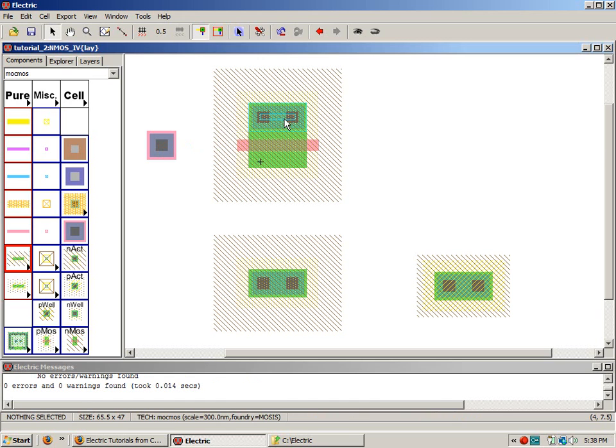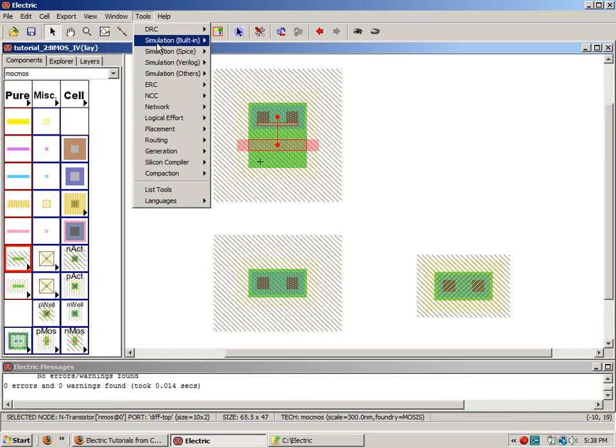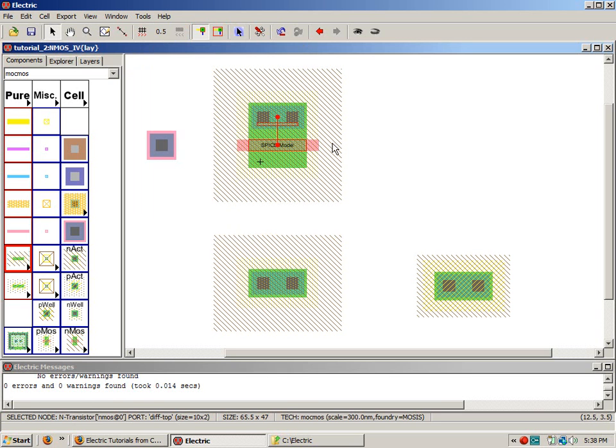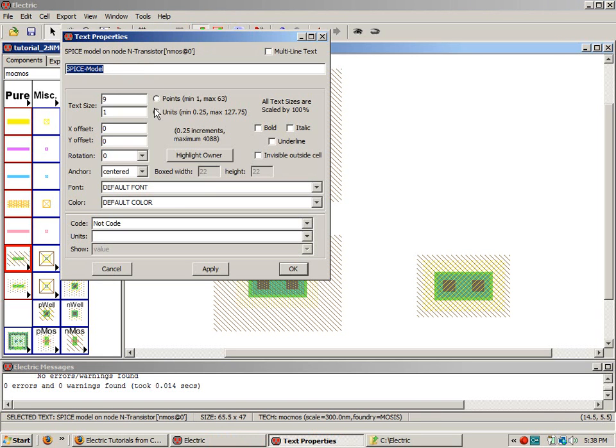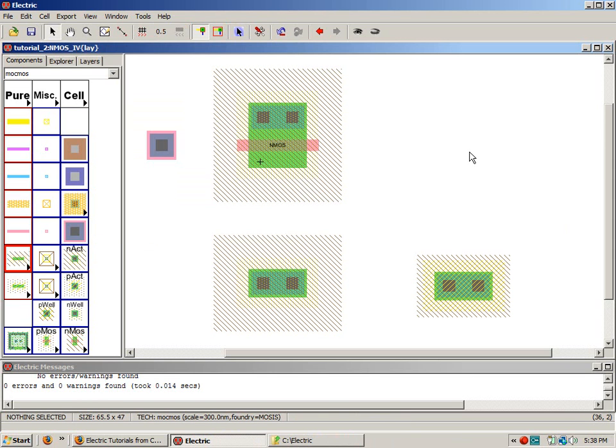And then next, let's connect the, oh, you know what, I left off, we didn't set the SPICE model for this transistor, so let's do that. So SPICE, set SPICE model, press Control, and go in here, Query, and this is an NMOS. And there's our NMOS, so we've set the SPICE model. That's really important and easy to forget because you get bogged down in doing the layout, but you don't want to have to do that with all the transistors later.